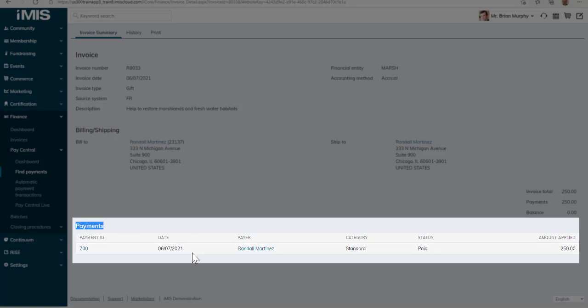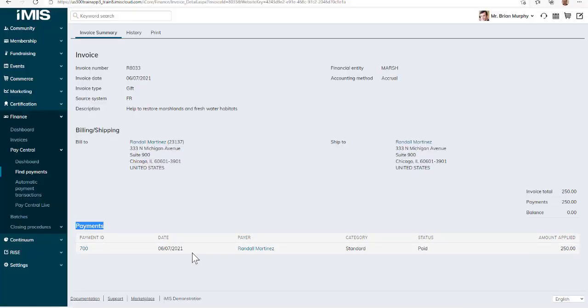So this will show all of the line items relating to payments. Sometimes we have partial payments, sometimes we have open credits that have been used against an invoice. And therefore we want to see that history and that record of those payments and how they've been applied. That's going to display in here now.